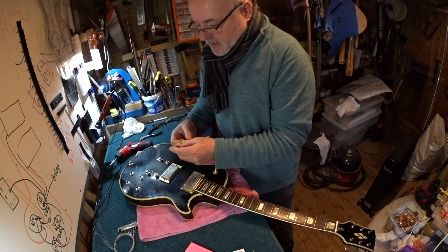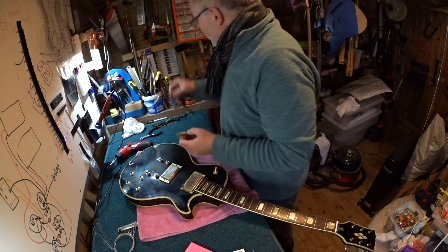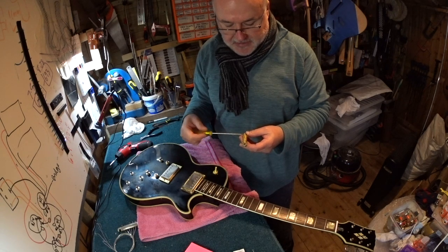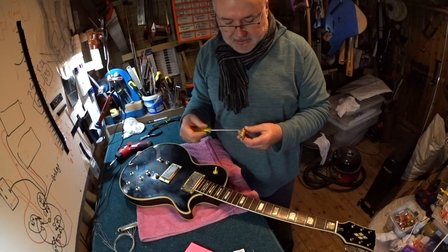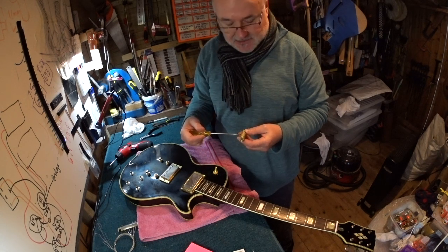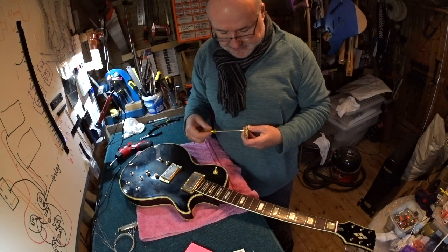We've got one back to front here, which appears to be as if it was set up originally for a wound G. It's hard to figure out which way around these should be, but let's begin by assuming it's this way round. I could make an ass of you and me in assuming. Okay, that's going to come forward of that one, so this has to come right the way back.